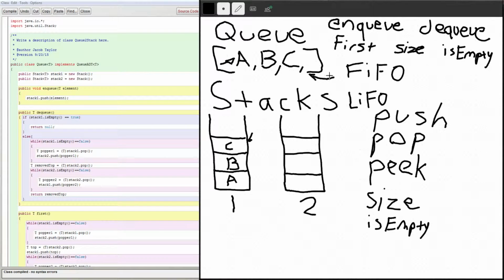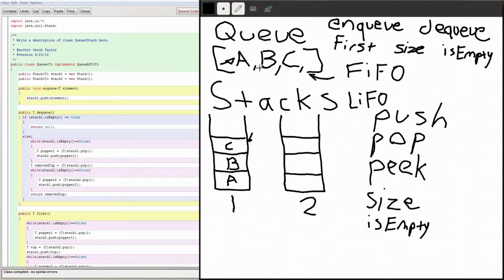Now, for stacks, they use these 5 methods, which are push, pop, peek, size, and is empty. Push simply adds another element to the stack. So if we pushed A, from an empty stack, A would go here. If we were to pop from the stack, it would remove the top element, which in this case, from ABC, would be element C, since it's on the top. Now, if we use the peek method, we simply peek at the top of the stack to determine what is currently at the top. In this case, it would also be C.